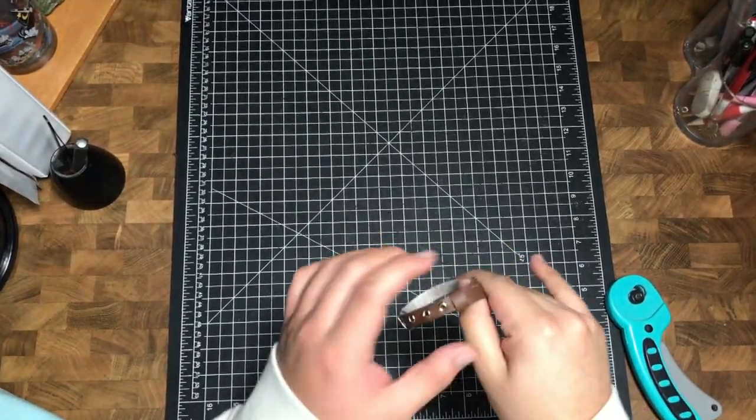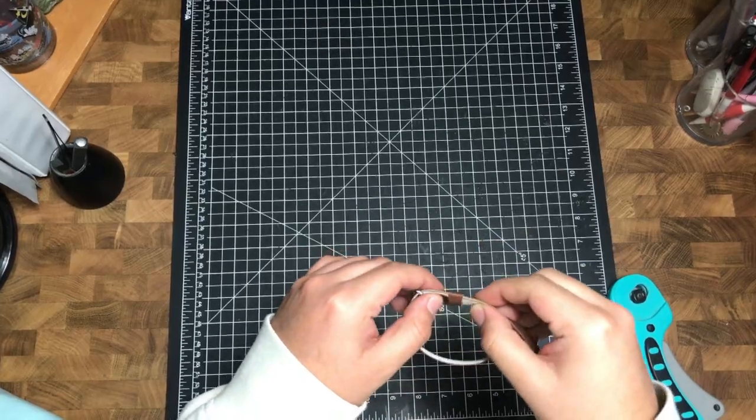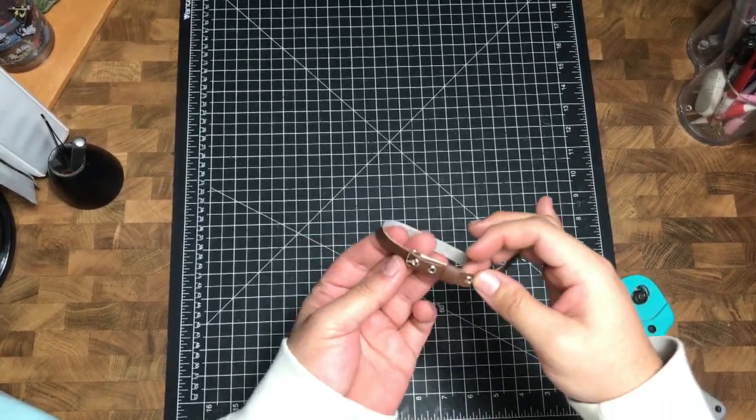After letting the glue cure for a little bit, this is how the belt looks. It's all set and all done, and I'm honestly really impressed with the outcome.